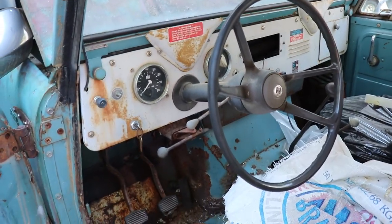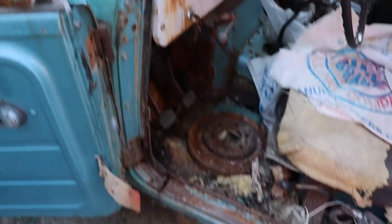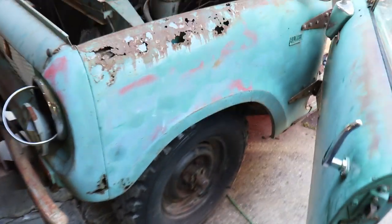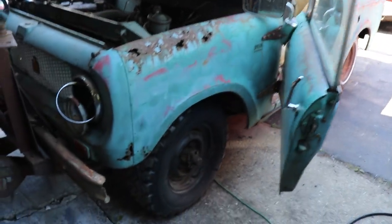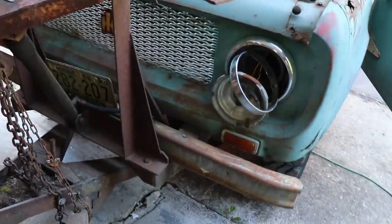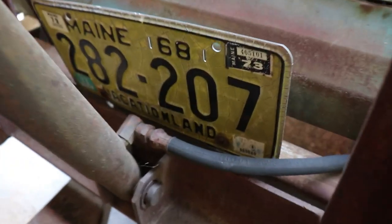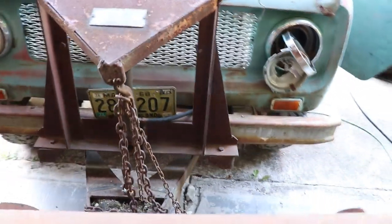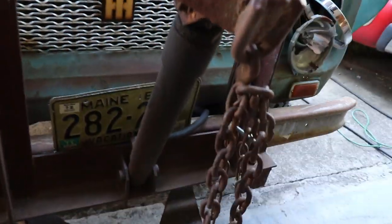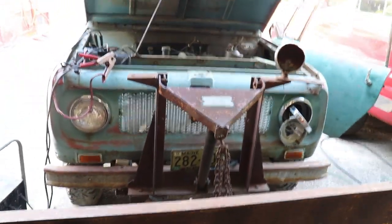Everyone's already going crazy over it. Post a couple of pictures on the old Facebook. I mean, I already knew it was a rare machine, but it seems like up here it'd be a little more desirable. Everyone's grandfather or uncle's father, brother, everyone has had one, according to the story.